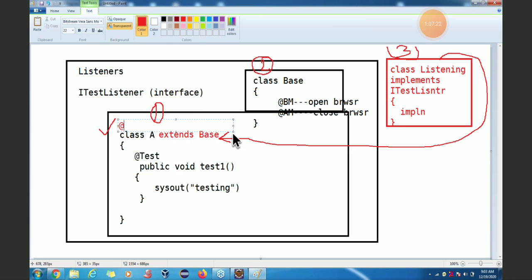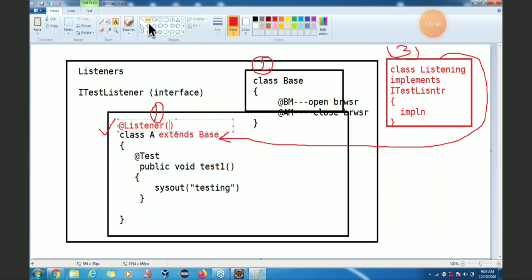Called @Listeners. Here within the bracket you need to pass the complete location of your listener class.